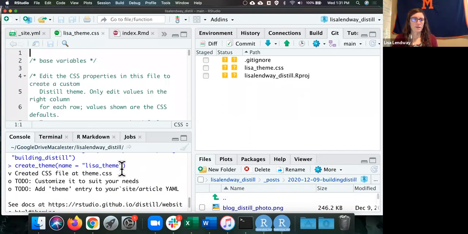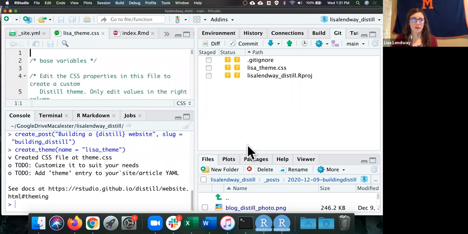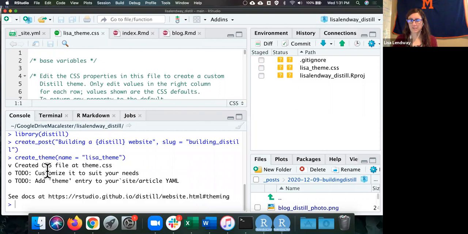And something I just noticed in Allison's video today is that there are these lovely instructions on here, which you should for sure pay attention to, because I did not pay close enough attention the first time. So we now have this, I think mine is not called theme.css. Mine is called Lisa_theme.css. But I think that's what's meant here.